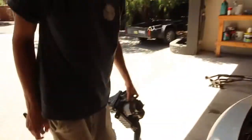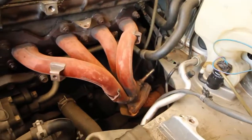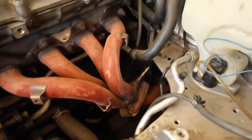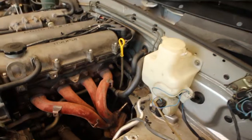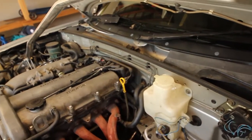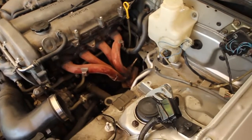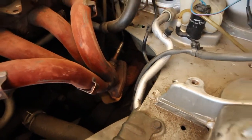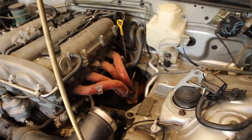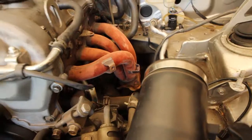Alright. Airbox out. It's not a very long cut. We're going to take off this whole bit, and the bit below. But we can take off the headers from here, which is good. We can take it off as two separate pieces, which might make it easier for us, because there's a flange up here. Yeah, come over, look. So, there's a flange in there. Oh, so mine's just one long piece. Yeah, which is good. Can you see the other flange? Oh, what's that? It's just a heat shield.